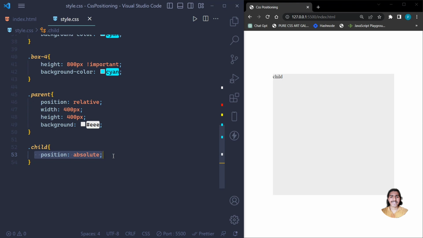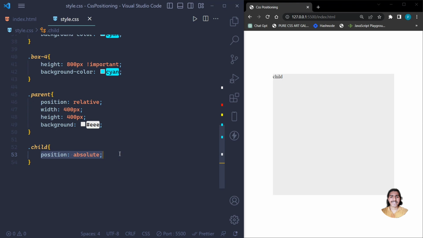The element which has position absolute comes out of the normal flow of the HTML document. It works entirely similar to fixed positioning with one exception. What is that?